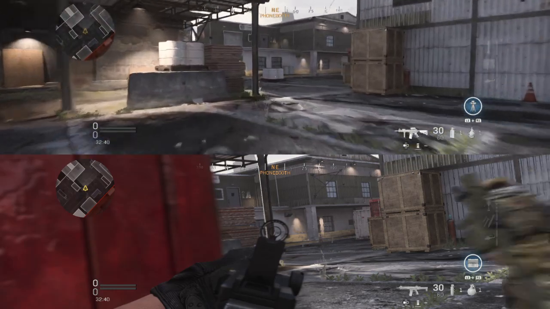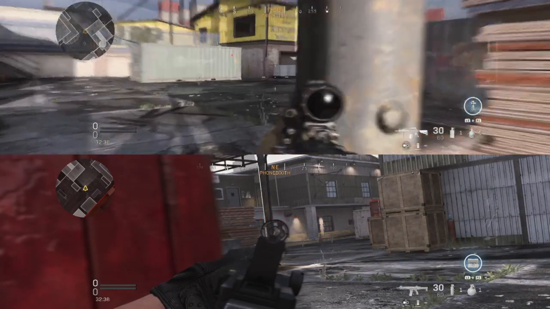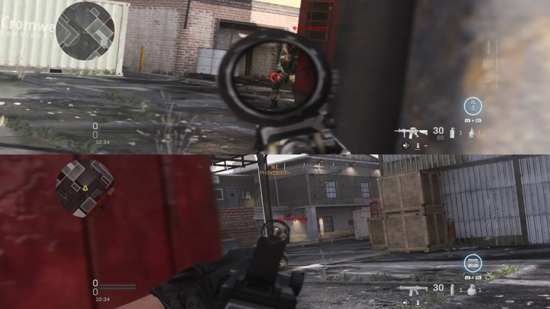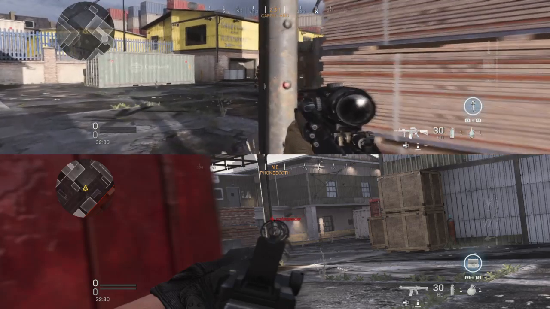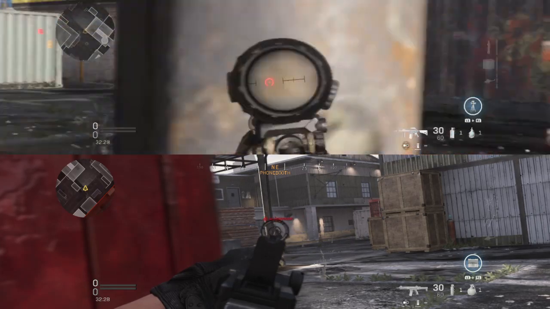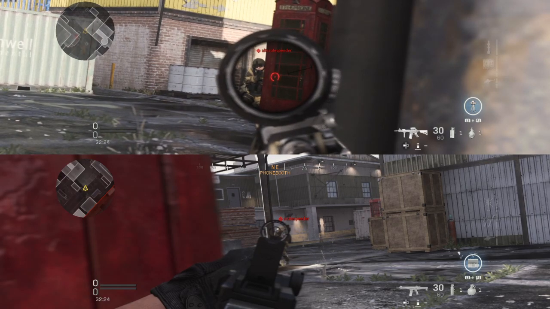And in fact, one of the things that you can do to negate this is, rather than come up and see, here we go. So this is a good example. The other guy can see me. So if I come up against this post, you'd think I'd be tucking in right behind the post, wouldn't you? But no, look, it's like my whole body's exposed.